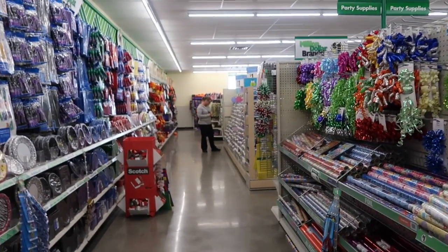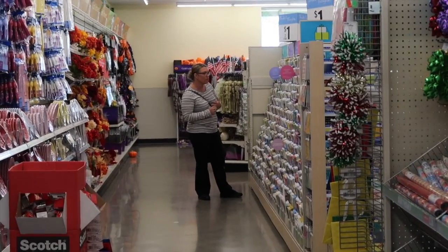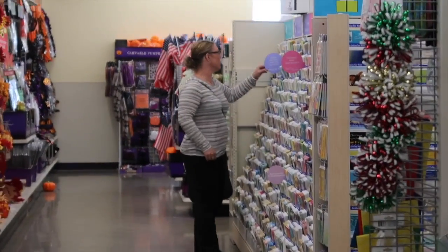But we'll be back with some more stuff. You guys, me and Grandma made it all the way down here, and would you look who's down there? She has not left that section. So, after 24 hours, we left Dollar Tree. It felt like 24 hours.